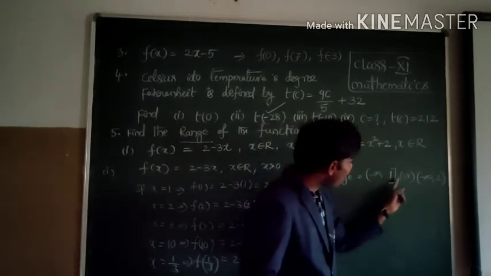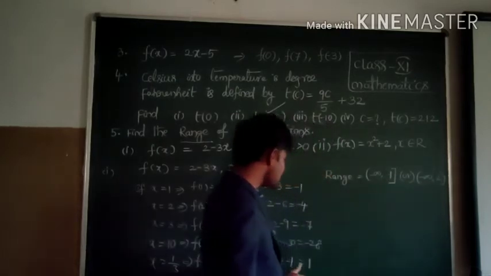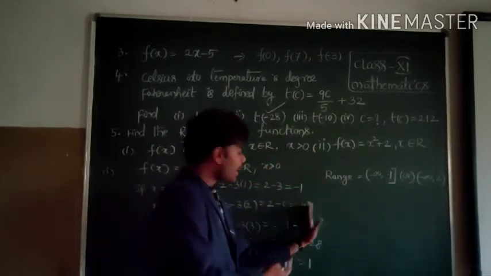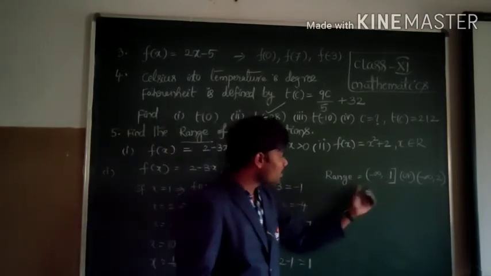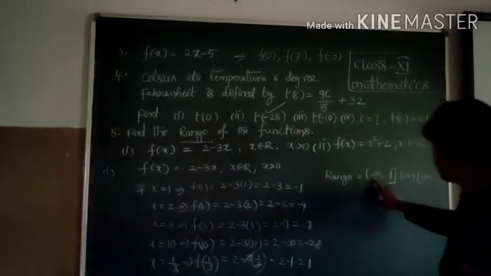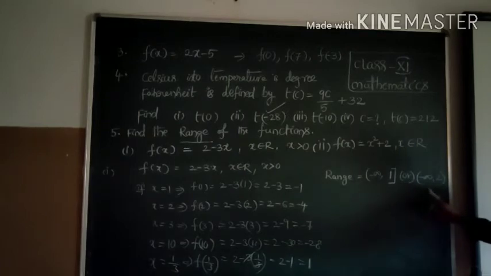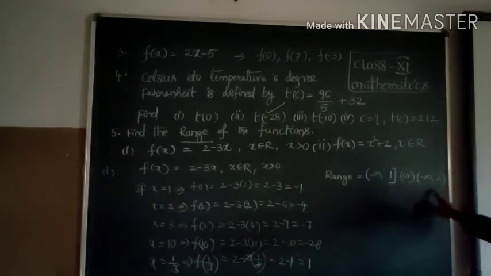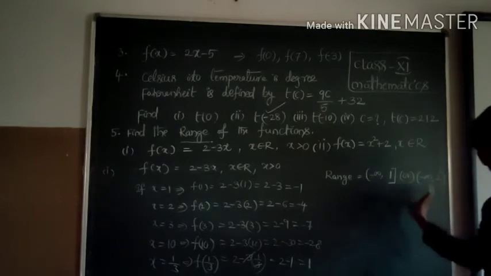So here 1 is between them. That's why the range generally starts from the left, from 1. So I wrote the range of this function as minus infinity comma 1 with a closed bracket; here it is an open bracket. Or you can write it like this also, minus infinity comma 2, with open brackets on both sides only. Open brackets mean just excluding those two values.